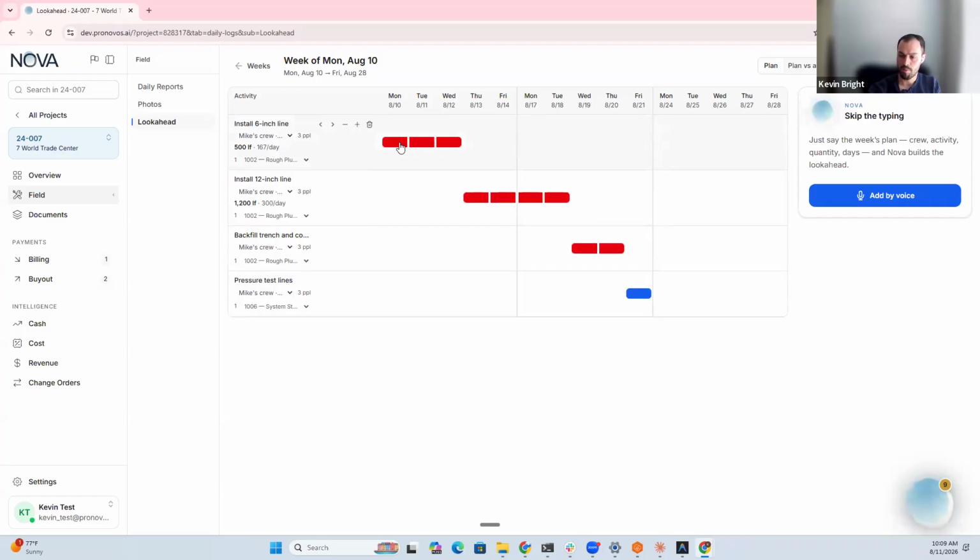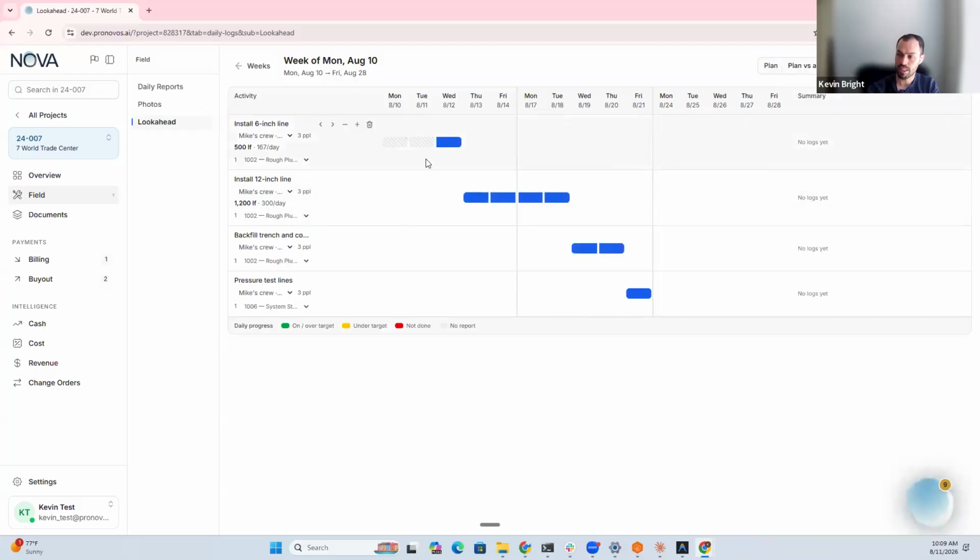So what I can then do is, as I'm actually filling out my daily report, you'll see it's getting dictated here based on what actually happened. So as I submit my daily reports here, you can see the days that I had no report. If I filled it out, it will tell me if I'm on target or it will give me a summary of what's actually happened on it.